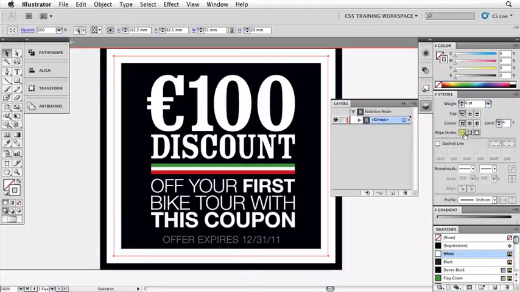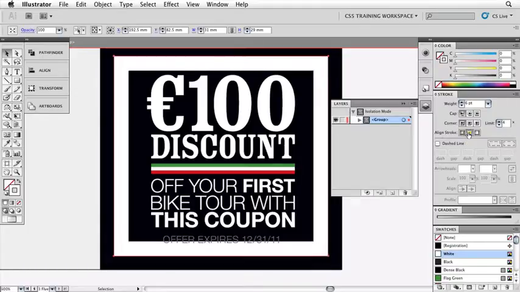We've currently got the first item selected, which, as you can see, is center. The next option is inside. This is the one that I like to use. If you've got a thick stroke on an object that you've created at a specific size, adding a thick stroke to it is actually essentially changing the size of that shape. And sometimes it makes sense to put the stroke inside and then your outer dimensions remain the same.